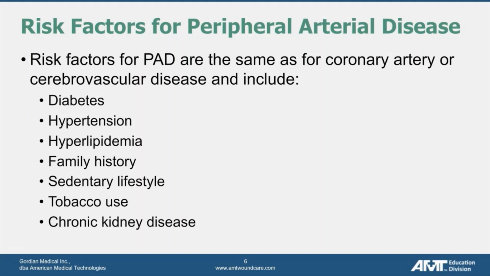In addition, it's of interest to note that smoking is the greatest of all of the cardiovascular risk factors. The mechanism by which smoking causes or accelerates the atherosclerosis process is not fully understood. What is known is that the degree of damage is directly related to the amount of tobacco used. It is also of interest to note that low kidney function, which many of our residents have, has also been associated with the development of peripheral arterial disease, and that advanced chronic kidney disease was found to be an independent risk factor for peripheral arterial disease.